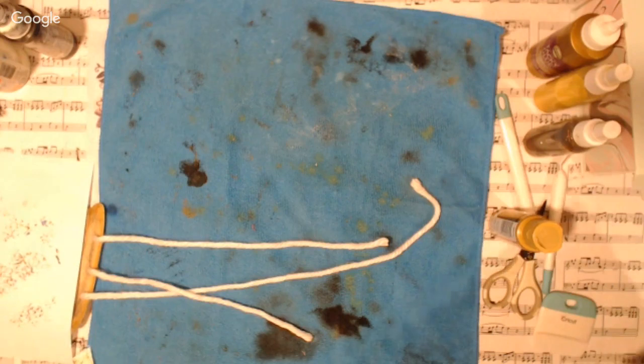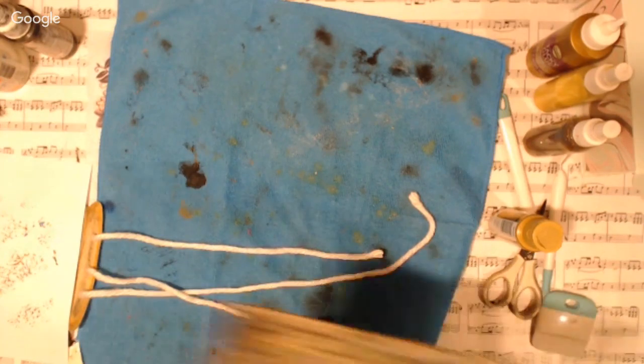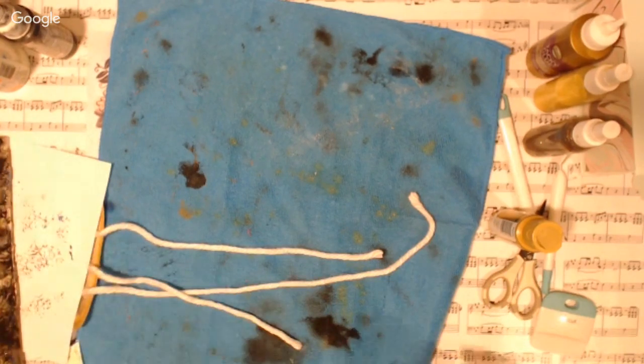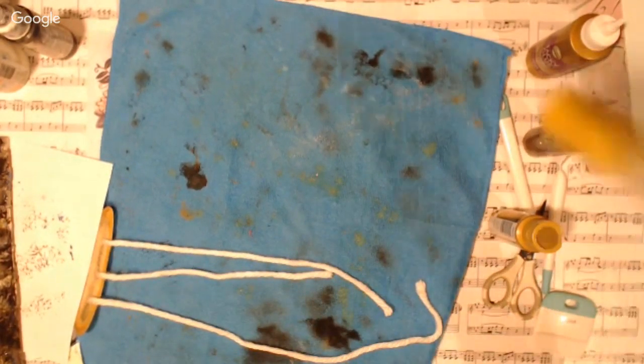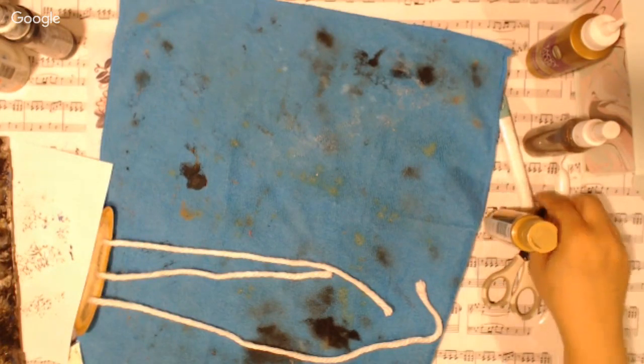Like so. My plastic fell down. Let's go ahead and grab that. I'm going to put this here for now. So I'm going to spray these down, and I think I'm going to spray these probably in some of that gold, if I can. This dang thing will work for me.